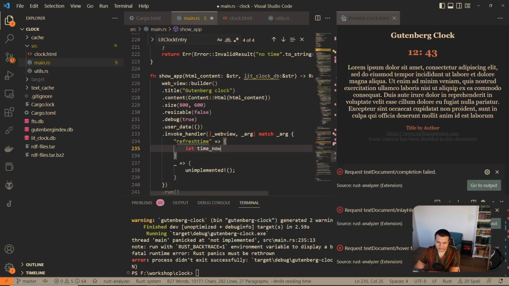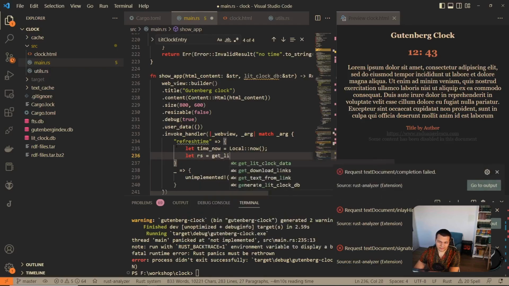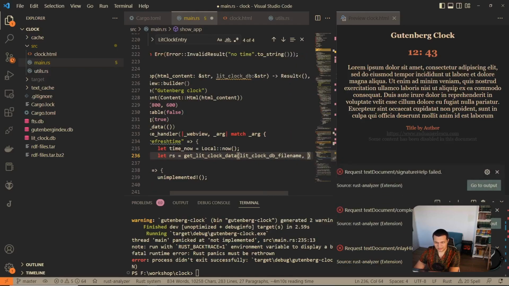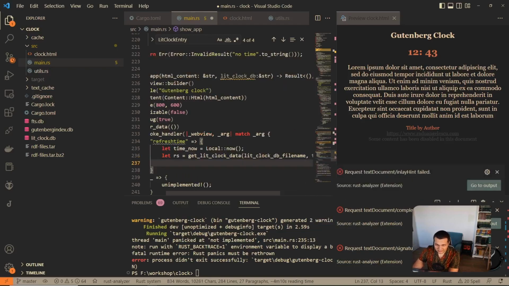We're going to get the time now from chrono, and we're going to get the result from the get lit clock data function. Never mind the Rust analyzer, it keeps crashing. Just said it was really good and now it crashes, makes me look bad.